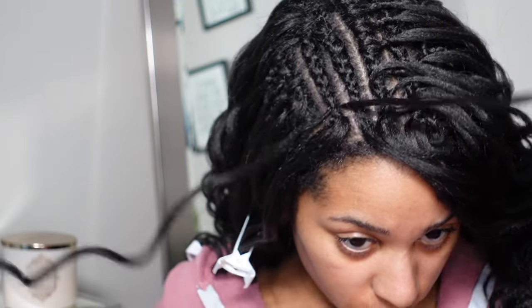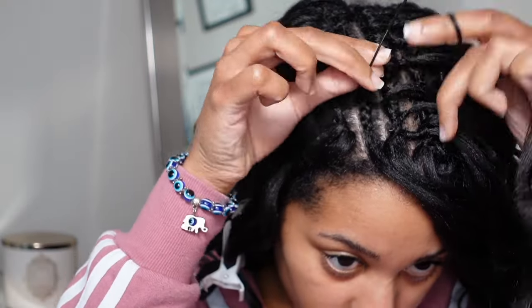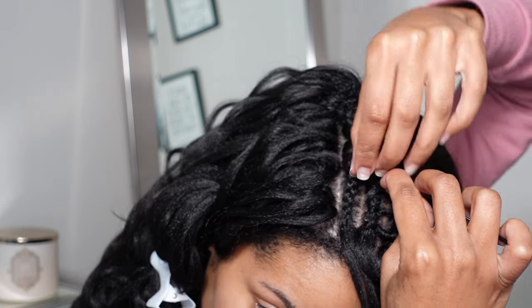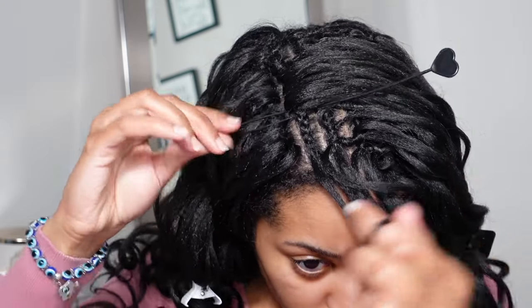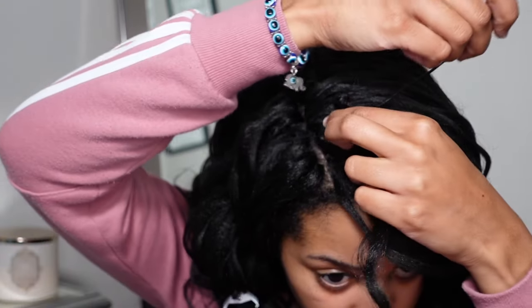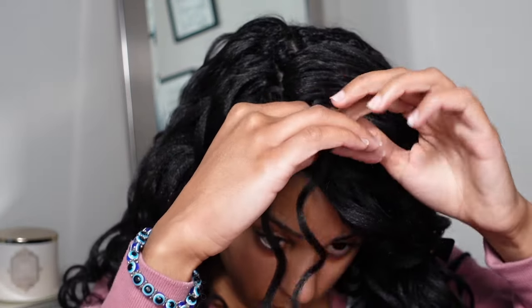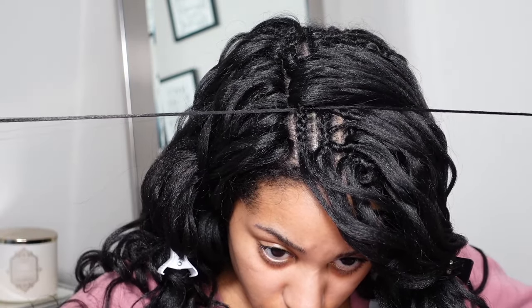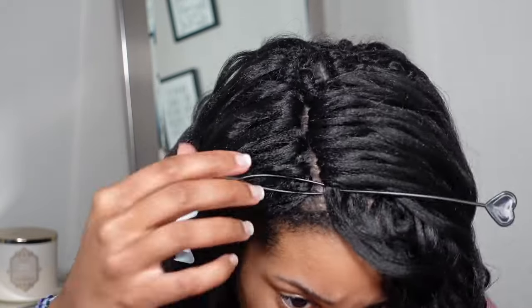When you get ready to do the other side, you want to switch the way the beater goes — make sure you point it inward toward the part, just like the first side. You're only going to pull through one piece of the hair. Knot it about three to four times. Because this is silkier hair, if it were more coarse you could probably just pull it through and be done, but because it's silkier, knot it at least three to four times. Then this is what you're going to be left with once you're done with the part.